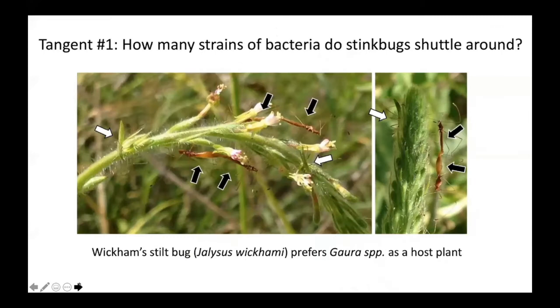So anyway, these are sort of my first example of how microbes use insects, and especially native insects, of course, to sort of ferry them around, or use them as habitat. So I asked the question, how many different strains of this symbiotic Burkholderia bacteria do these stink bugs actually host? So I looked at that in these Gelysis bugs. You can see them on a flowering head of native gaura here. Generally, if you go out and find gaura, you will often find these guys on the flower stalks.